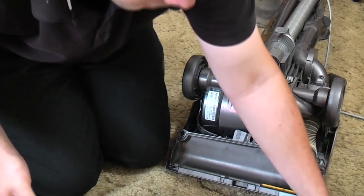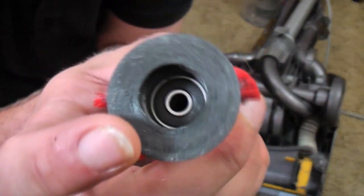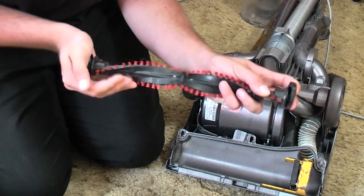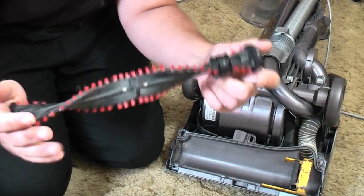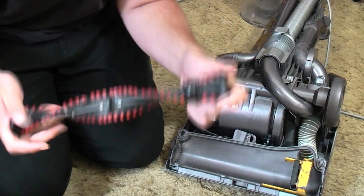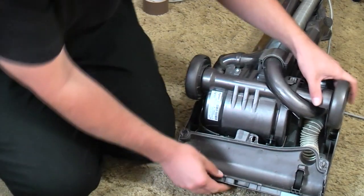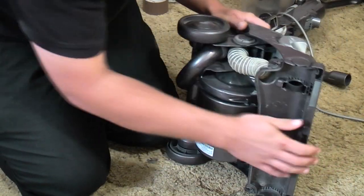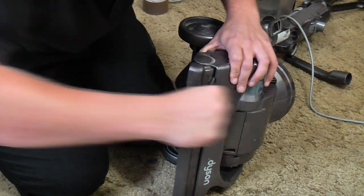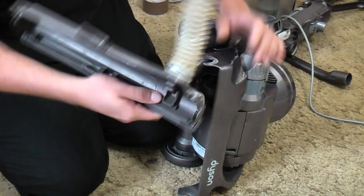Same with things like that — get all that out, give it all a service. If your brush roll is a bit stiff you can pull out the bearing, pop off the little black cap with a fine screwdriver or knife blade, and fill it with grease. That's fine, there's nothing really wrong with that at all — pop that to one side. Now we need to remove this part here, and the way to do that is to pull that hose off and then with your screwdriver very carefully prise off the inner brush roll housing.